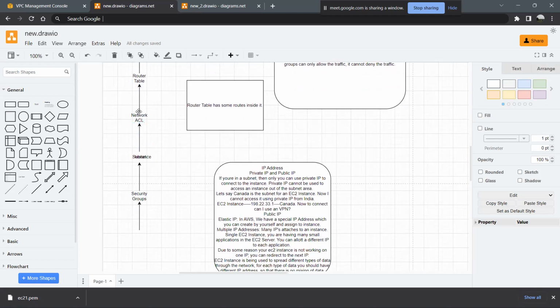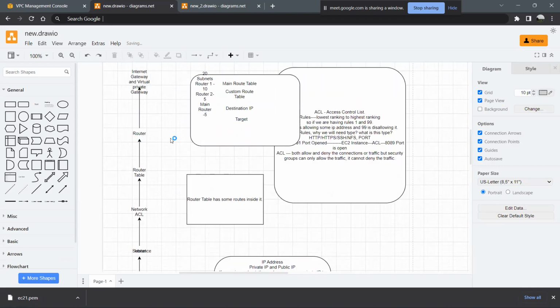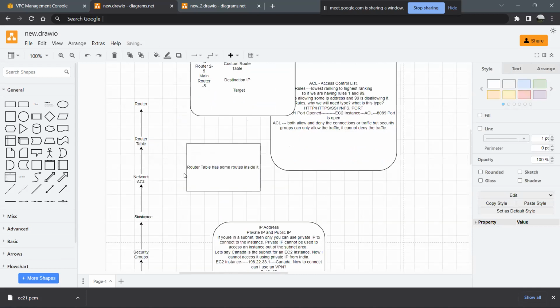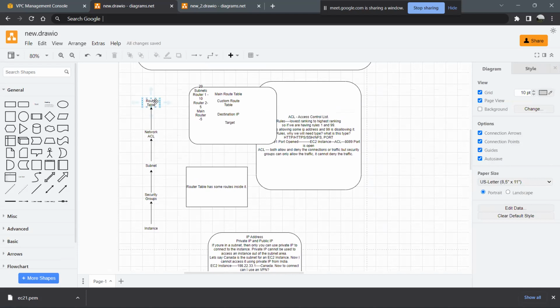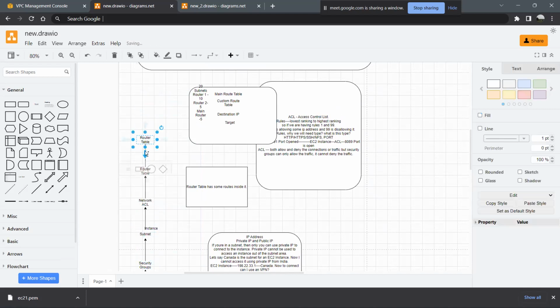Again, based on the network ACL, it could be distributed to different subnets, and after the subnet you'll have the security groups, and then from the security groups, in the end, the instance, right? Till here it's clear. Any doubt?